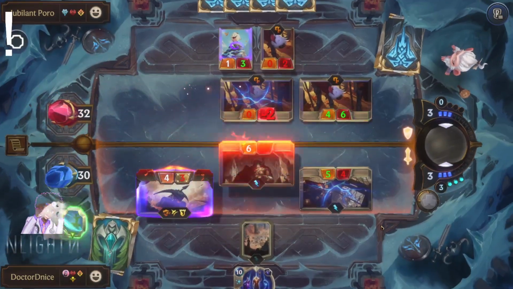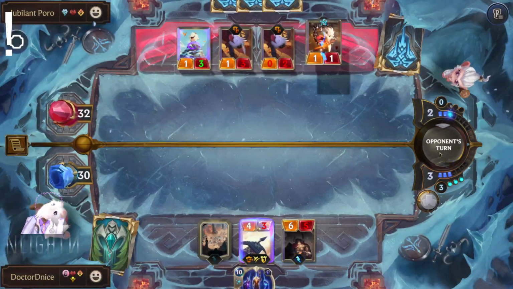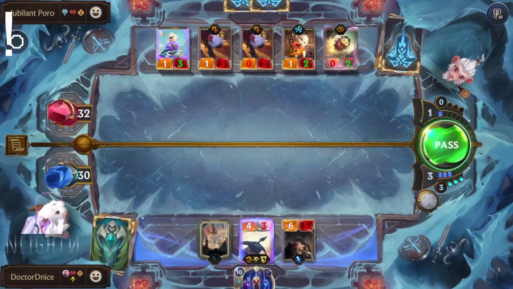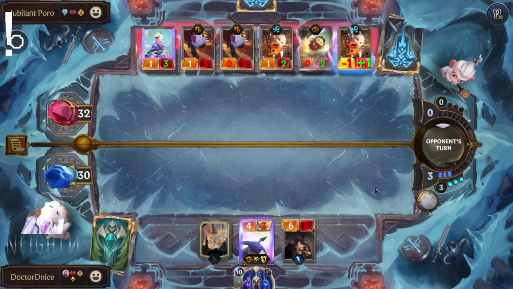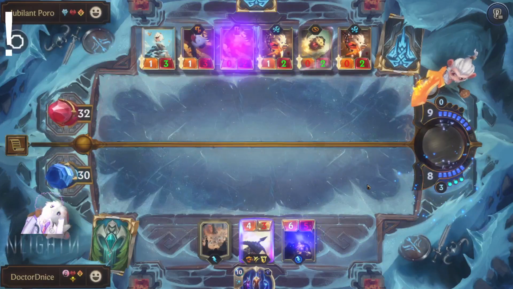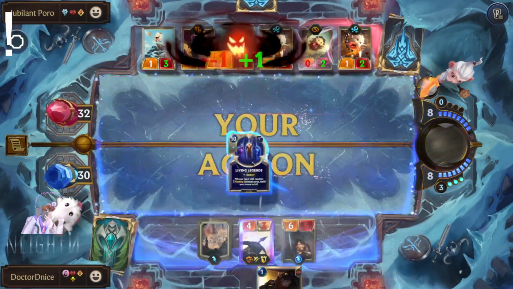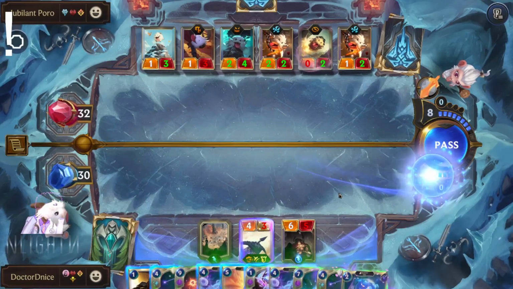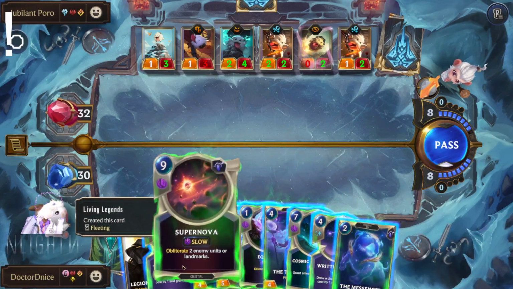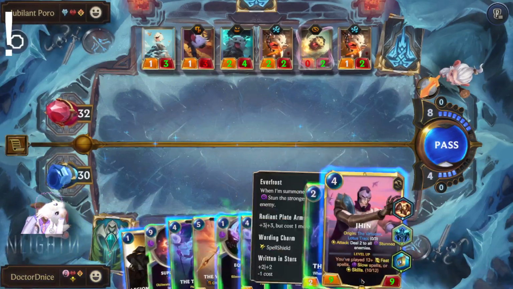We're slowly chunking him. Only thing is, he's scaling though. Thankfully, we have an enfeebling foe. We gotta get our champion out here, man. Or like a big card. Yeah, we need to use this. There we go.